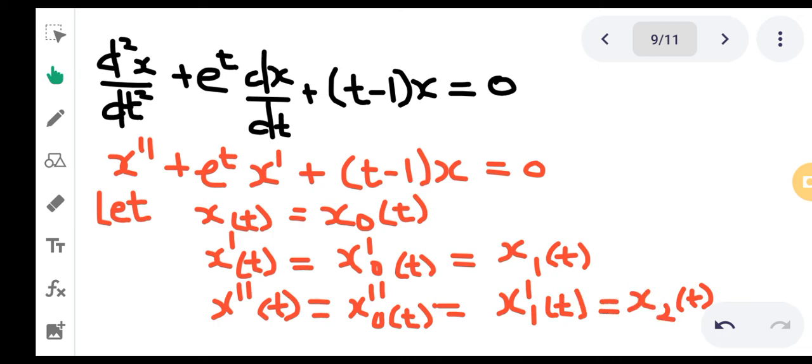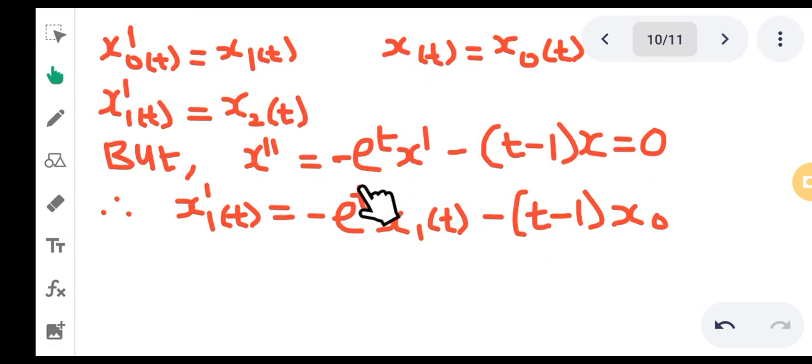Okay, so here we just make this the subject. That's the higher order, which is the d square x over dt square. That's my x prime prime. So this can be written as this. That's why I've written it here. So it's the same thing. To make x prime prime the subject and make a substitution. So your x prime prime the subject, all this will come here. It becomes negative. So it becomes negative e exponent t x prime minus t minus 1 x is equal to 0.